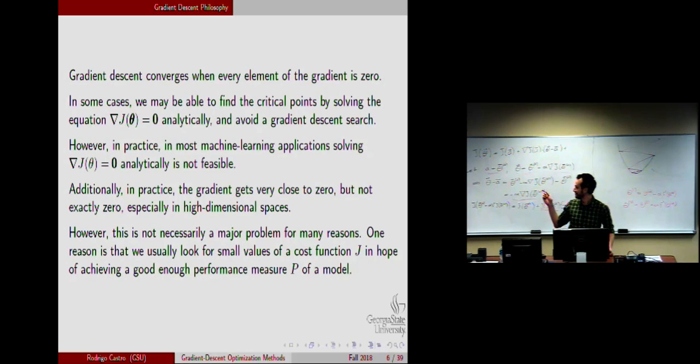In practice, it's very hard to actually reach the minimum when you have a data set. And the more complicated, the less likely. It's not usual that you get to zero. But that doesn't really matter, because usually we just care about some performance measure P. It doesn't have to be 100%, even if it is 99, it's super good, right? So even though you didn't reach the minimum, it's still good. And this is not part of the class today, but also hitting the actual minimum sometimes is not what you want, because the model will be overfitting. But we'll get to that. So it's not such a big deal.